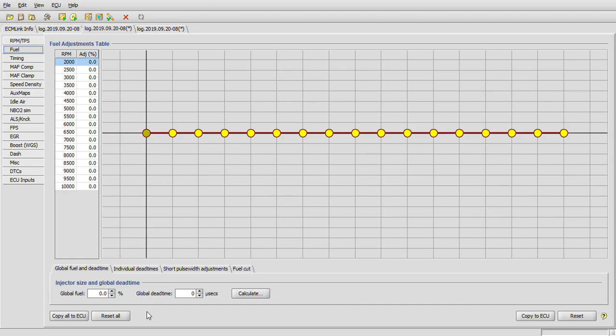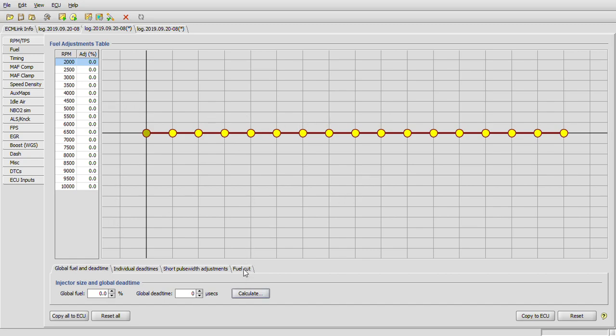As far as the fuel is concerned, looks like we have zero dead time. I'm going to assume that we're probably on stock injectors. Even though you can't see it in the log, if I'm clicking calculate, as far as the injector size, I'm showing 387 cc's. That tells me it's probably stock. Of course, usually when I'm looking at a log from someone else, those values may not always match what they actually have input there. But everything else is zeroed out.